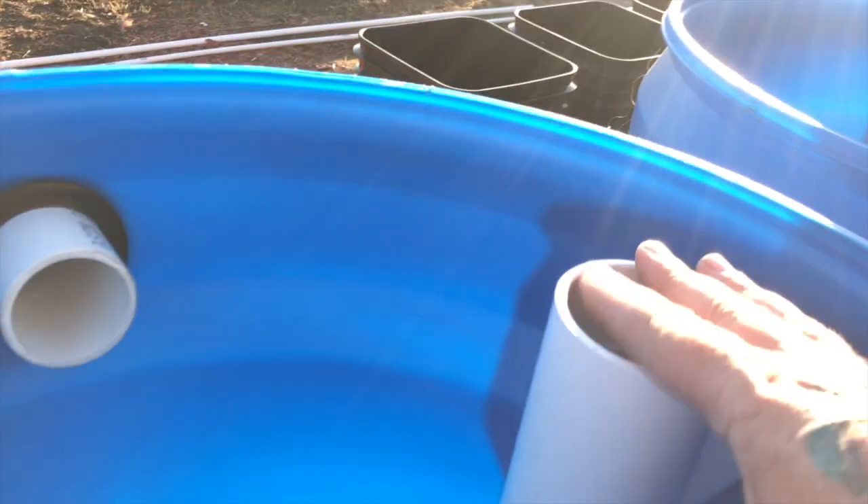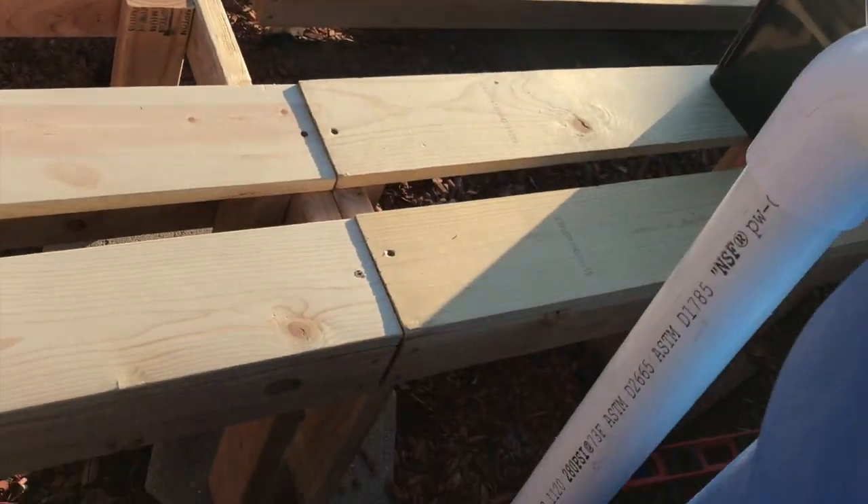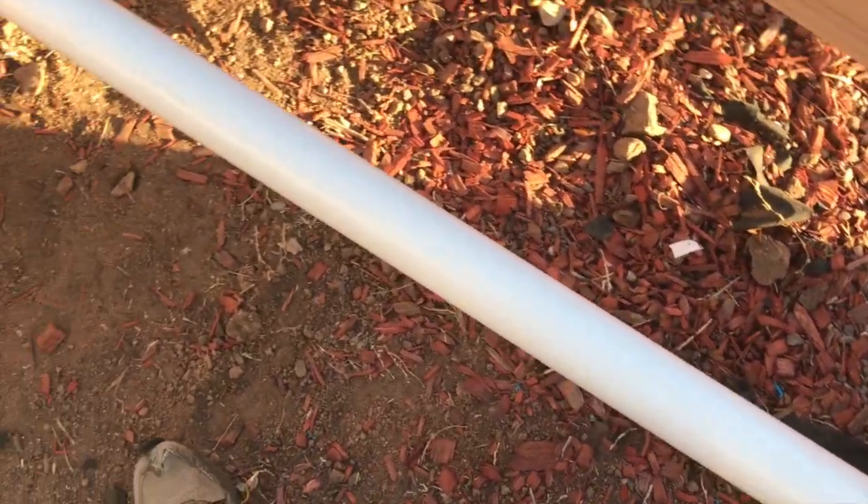It flows into here, into the T and down — all the water will come up and this barrel will be filled with bio media, which I got in today. I'll show you the Amazon package at the end of this video. It will flow through the bio media, and I'm going to have air lines in here with a big air disc on the bottom that will bubble the water and keep the bio media moving, kind of dancing around. Then I'll put a cap with holes drilled in it as a strainer so the bio media doesn't go floating down, and cleaner water will flow out.